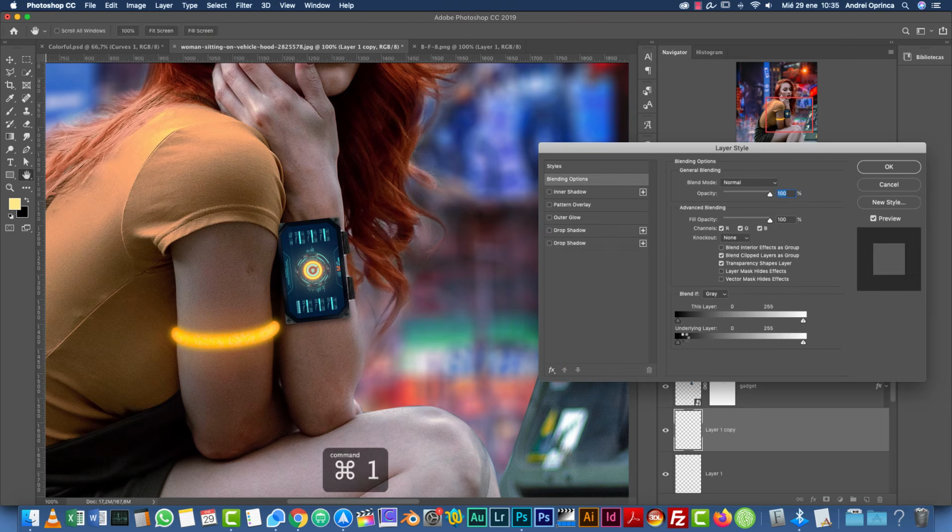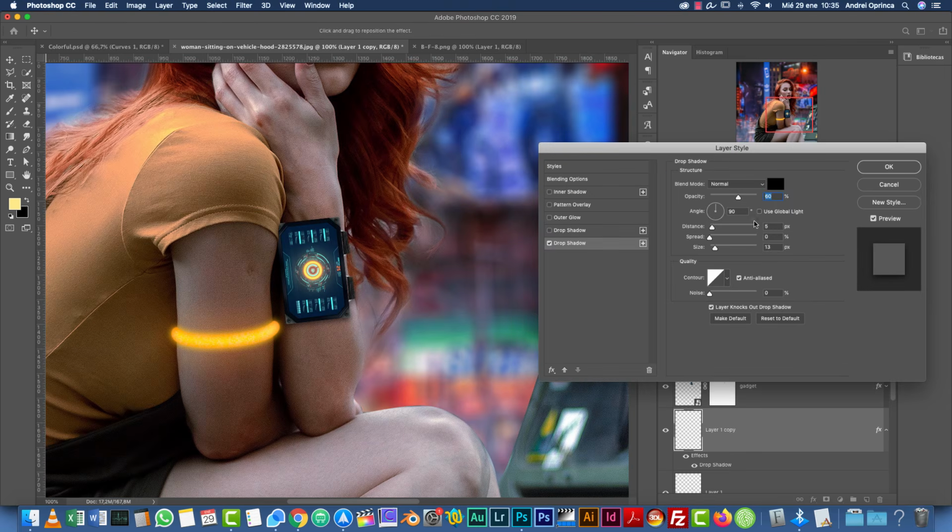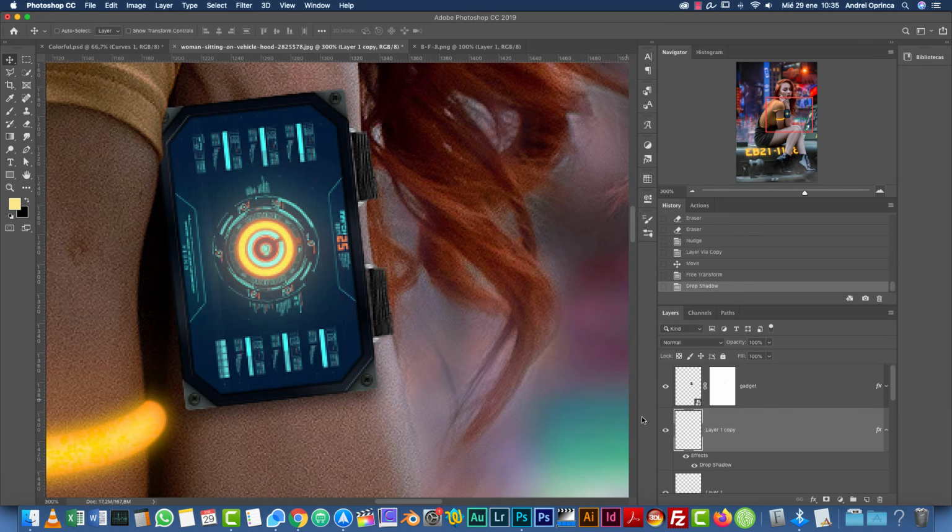You can also try and add the drop shadow just so you can see how it looks, but we have to change the angle and use less distance and less size. Or paint it manually there. Okay. And you would add that here on the left side as well. Like so, but this one would be a little darker.